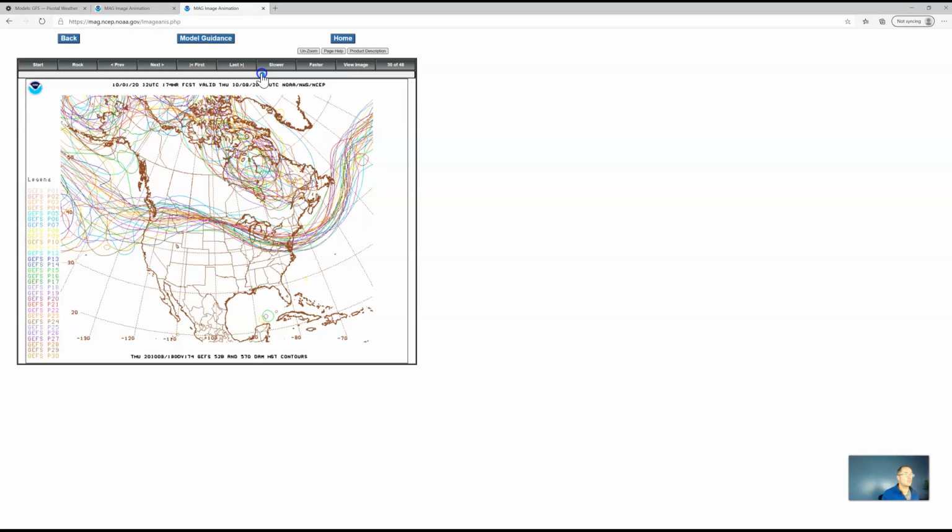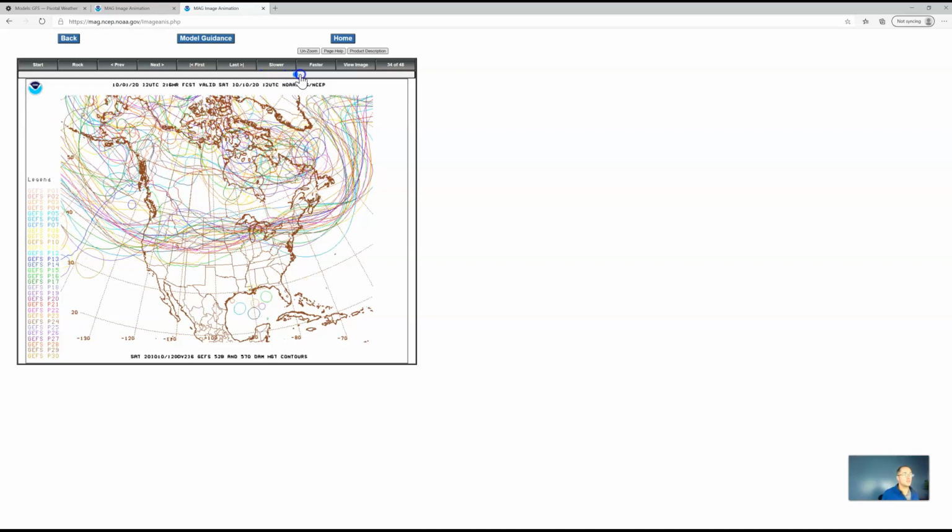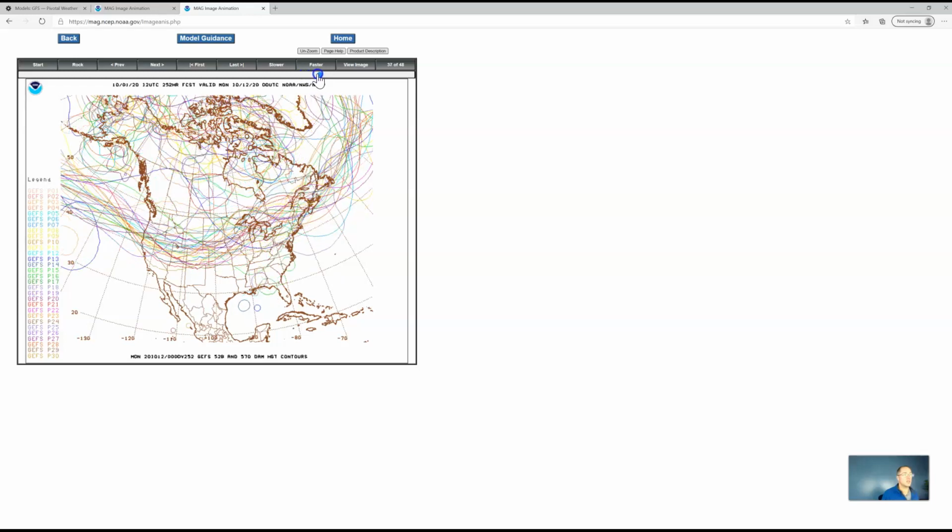Keep going out, and all of a sudden you can start to see, by the time we get out to about 174, 180 hours, what's going on out in the Pacific is not going to instill a high level of confidence in a forecaster. And so this slowly devolves into a plate of spaghetti. In fact, if you start to pick out some of these lines, you can see, for instance, out here, we might have more of a troughing feature if this model was correct, and a ridge if we think this model would be correct. So we have really low confidence. Sure, we can see that the spaghetti is kind of concentrated in certain areas, but really all over the place.